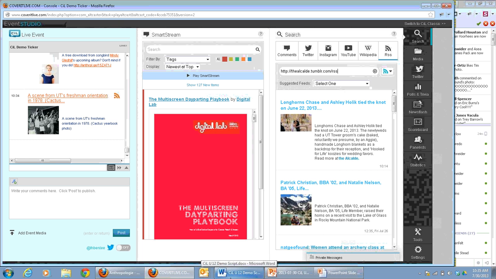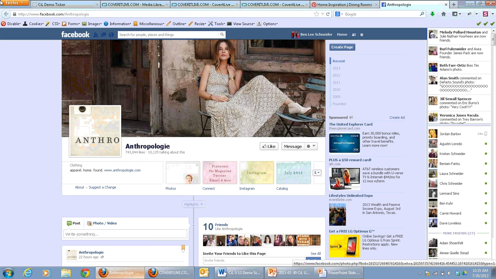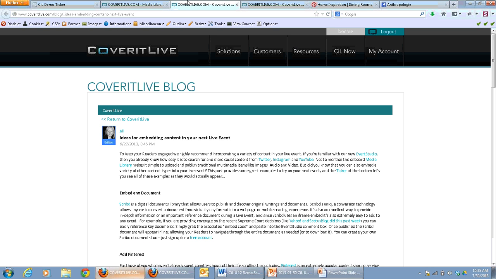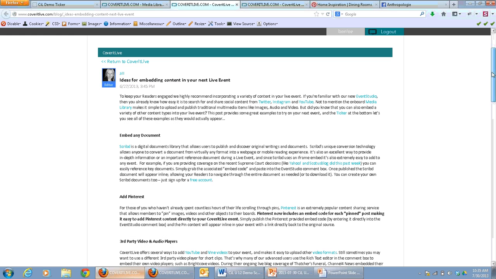So I know we've covered a lot of different embed types, a lot of different examples. One last thing that I want to point out is that there are two great blog posts available on the CoveritLive site that speak to both of these types of content embeds, whether it's rich media or video or photo or things from Google Maps or RSS. If you check out the CoveritLive blog, in addition to seeing a number of great examples from customers around different types of implementations and what types of events they're covering and how they're using it, you'll also find great tips and tricks around using the product better and becoming more of a power user.